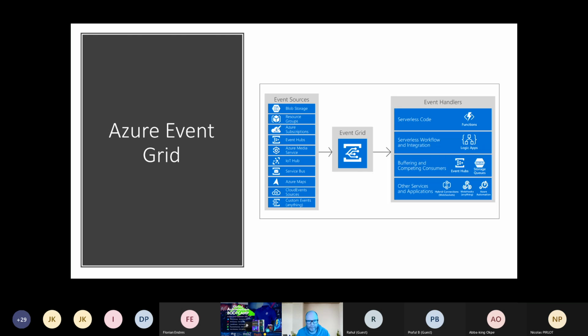It uses the change feed. There's custom events you can send out of a custom application in .NET, or you can leverage what's called a cloud event, which is something different, and I will explain that later as well. Events are being pushed, and there's multiple handlers behind it. So it could be functions, it could be logic apps, through under the hood webhook setups. It could be that you push your events to an event hub or storage queue for later consumption or later processing. And there's other applications like hybrid connections or webhooks or other Azure automation that can consume those events.